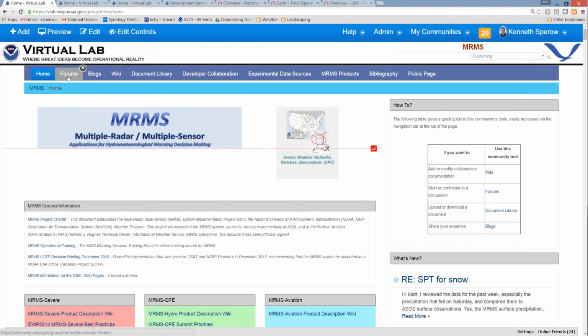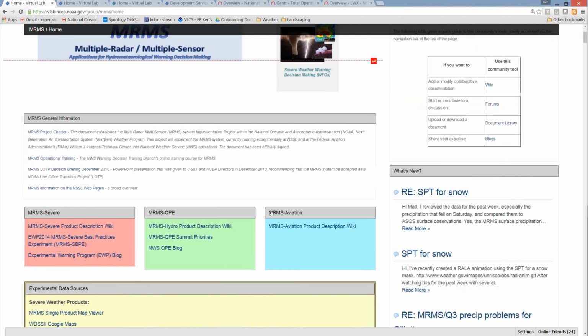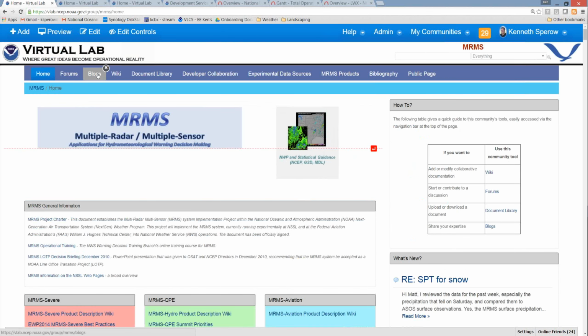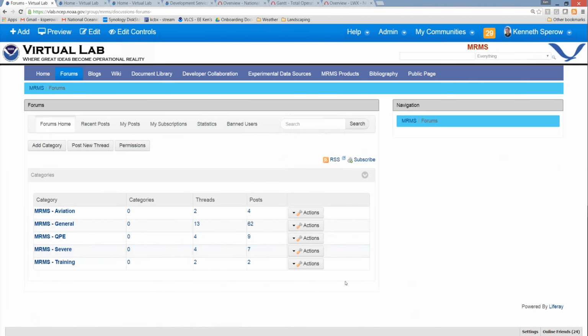So let's just take a look. On this, the community owner here chose to put pretty much everything on this front page and then also break it out by functionality as well. So I like to look at a slightly simpler view. So I'm going to go through one by one and show you very quickly what's here. So what they've got is they have message boards.